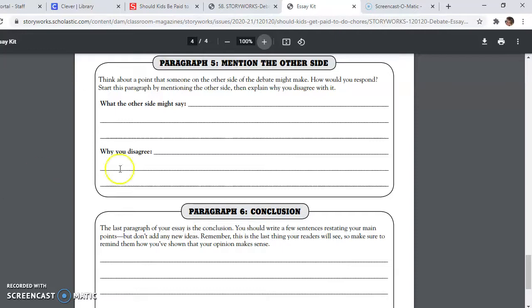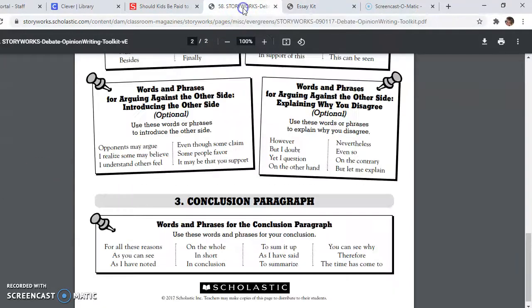And here, on our toolkit, let's look at words and phrases for arguing against the other side, explaining why you disagree. It says it's optional, but since that is our paragraph 5, it's really not optional. So these are words to use at the beginning of our sentences.